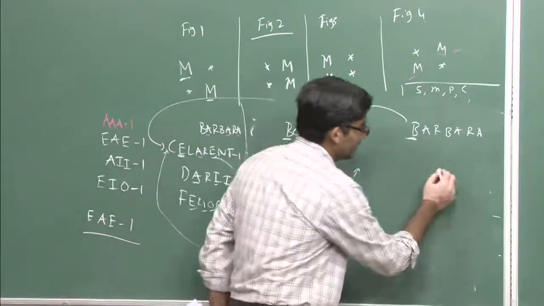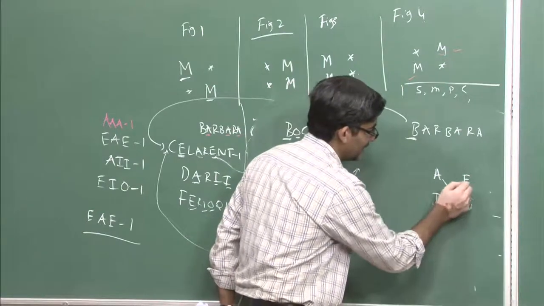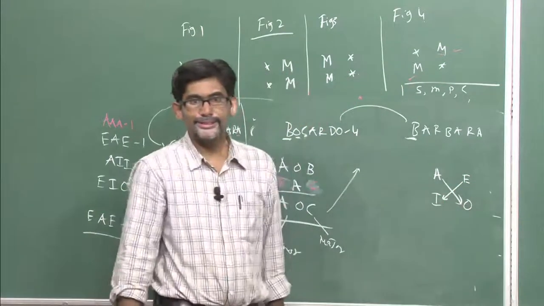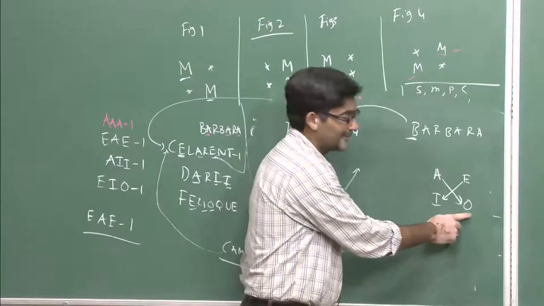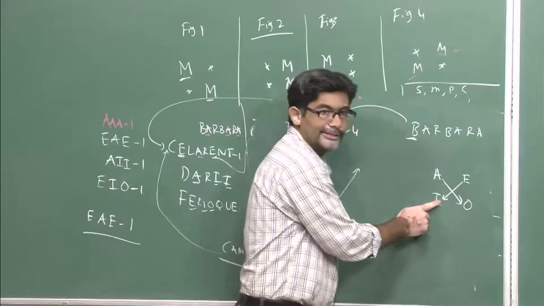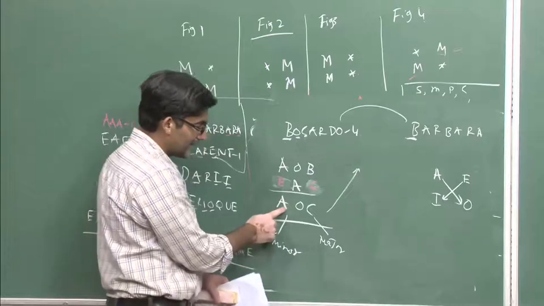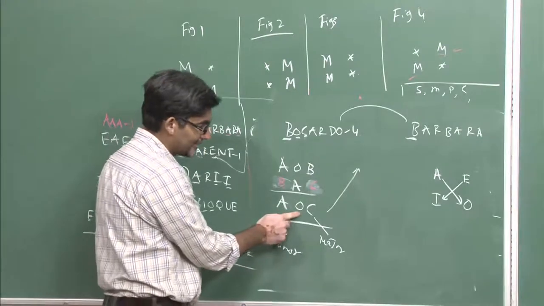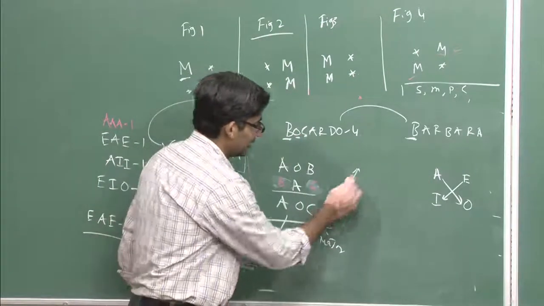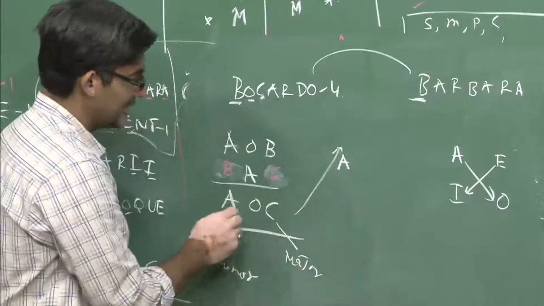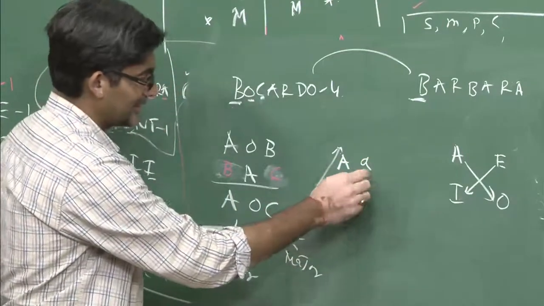there is some kind of thing which we follow, A E I O. In this one, A and O are contradictory to each other, and E and I are contradictory to each other. That means diagonals are contradictory to each other. So now, the contradiction of AOC is the A proposition. So the A proposition is the one which we take into consideration. A stands for all A's are C's.